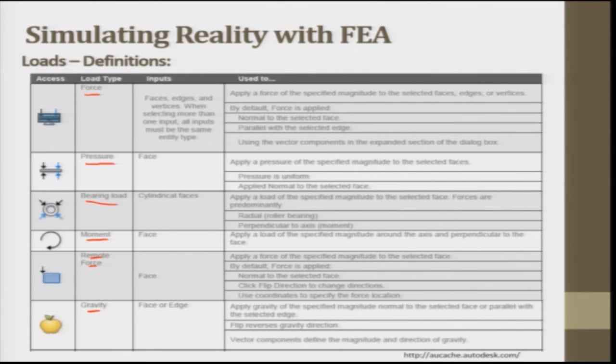We specify the magnitude of force applied on faces or edges. What is the normal force or parallel force, in pressure what is the pressure applied on the face, what is the magnitude of pressure, the bearing loads: all these load types with specific magnitudes and their specific conditions are put in here. For instance, in bearing load, whether it is radial or perpendicular to the axis, we need to tell. So these load definitions are given. Now these three things are fixed.